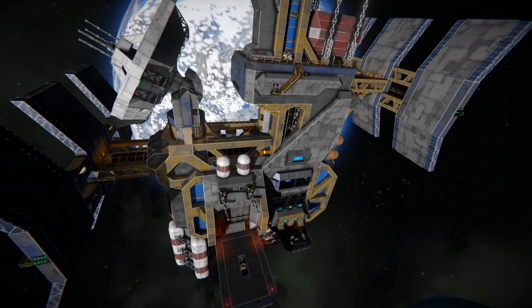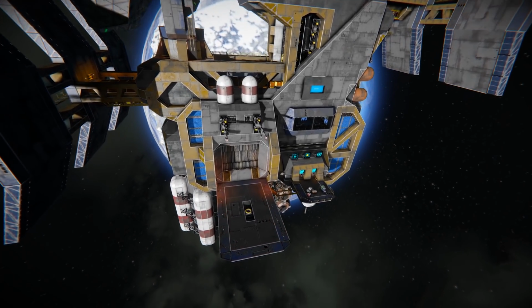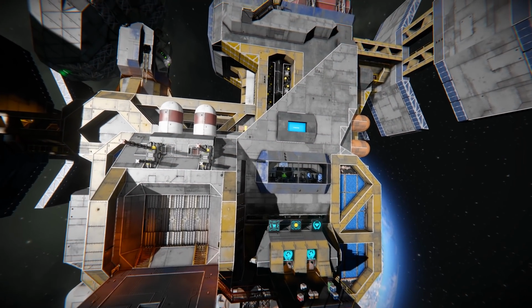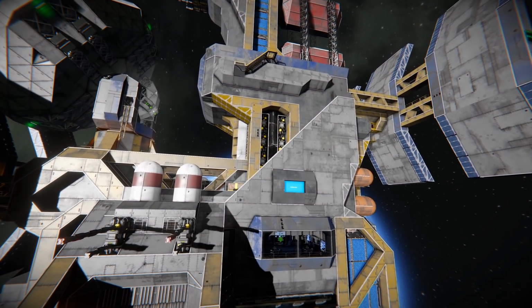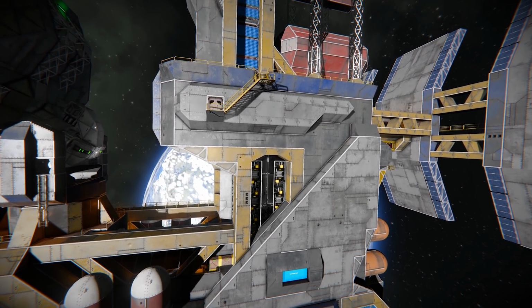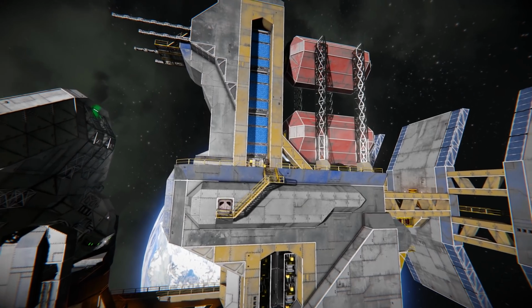Coming over to the central hub of the actual station, we've got a landing pad over this side, a little bit of a docking bay over there as well. You've got some exposed segments like this I really quite like, where we've got some interior panels going on there, maybe venting off some of the gases into space, keeping the actual station cool.